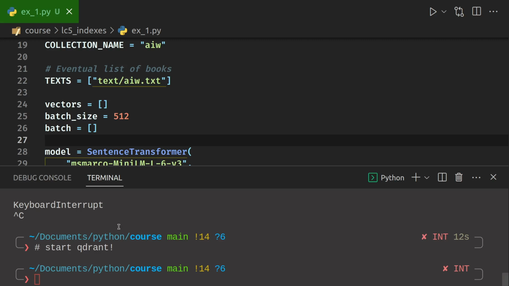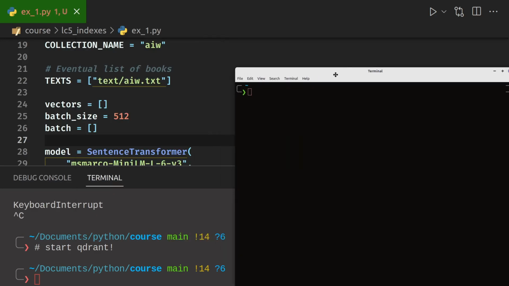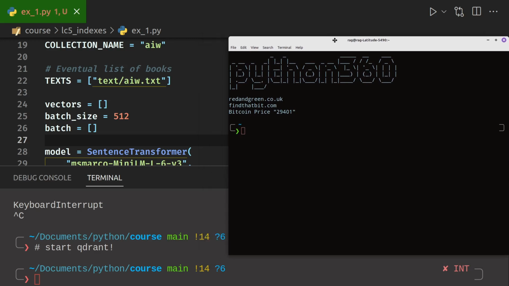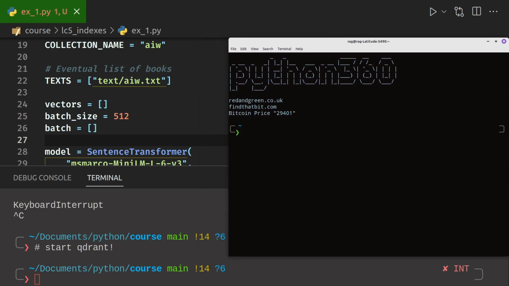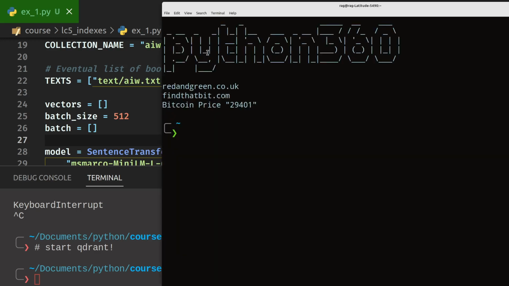So then you need to start Qdrant. You can either register for a free version in the cloud, much like you would do with Pinecone, or you can download a Docker image, which I always prefer to do because it's free and it's easy for me to control and interrogate and know what's going on locally. It's written in Rust and it's really fast and robust, which is good. I've yet to crash it or freeze it or anything.